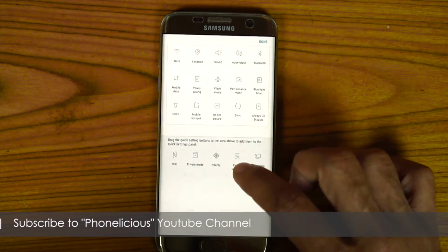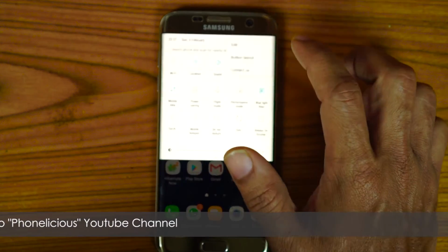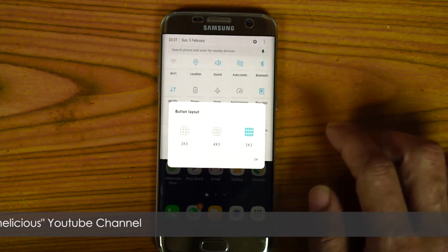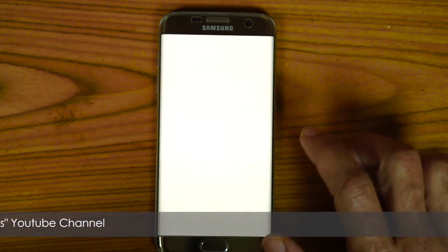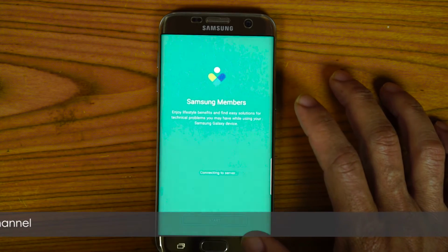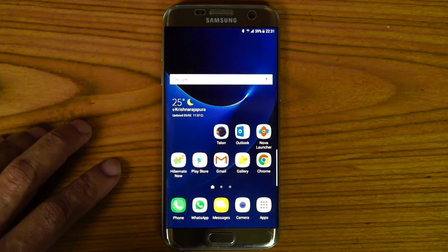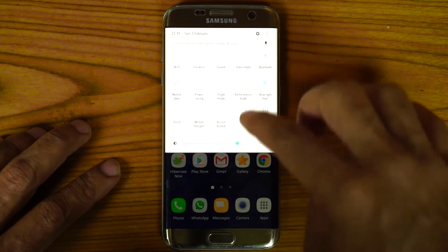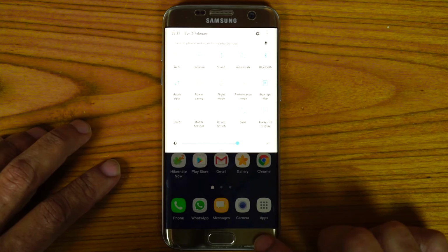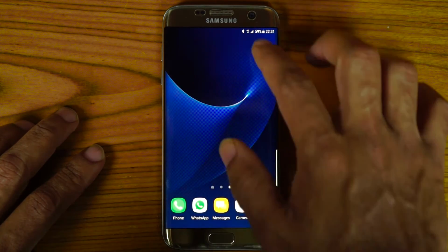I have been using the S7 Edge for over 4 months now. The older TouchWiz UI was good, and now the Grace UX on Nougat has rectified many usability issues on the S7 and S7 Edge. The mobile gives you fine-grained control over every setting and a lot of automation features. The Grace UX looks graceful and works sensibly. I wish Samsung changes the application drawer organization logic and better home screen visuals.